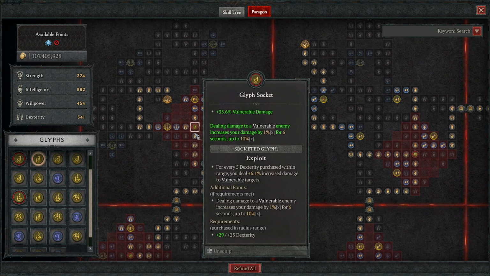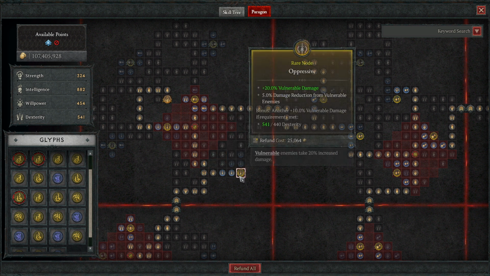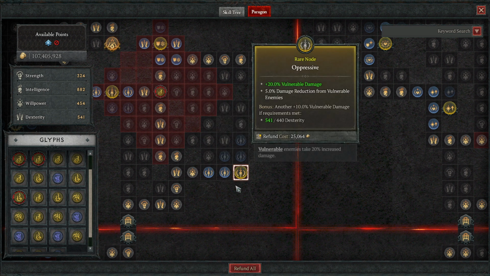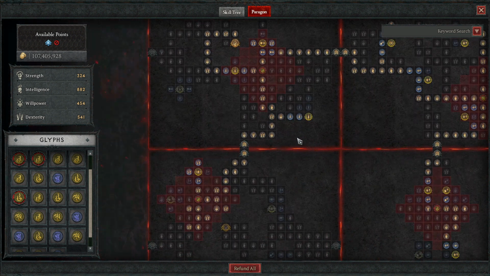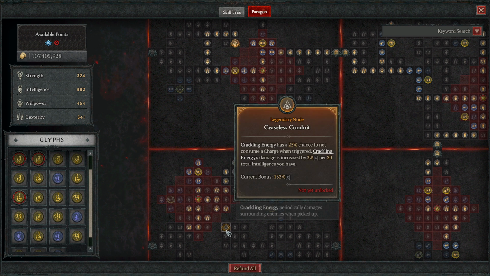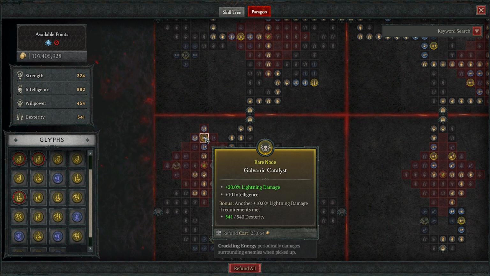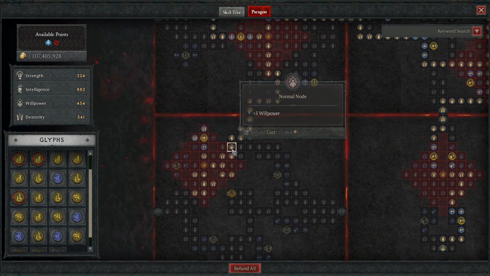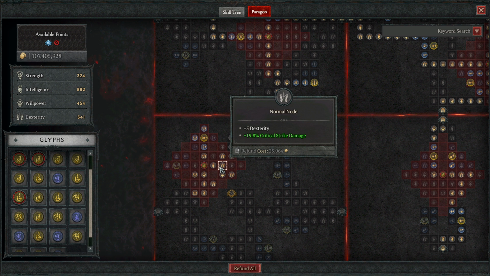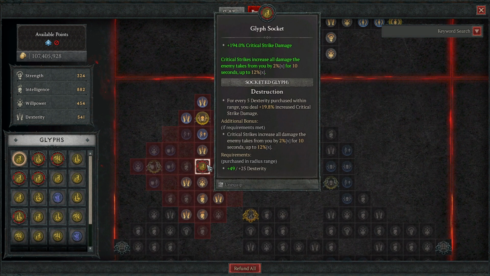Then we want to go straight down from the glyph, veer right to this Intelligence, then to this Dex, veer all the way right to Oppressive, get the extra vulnerable damage, we might as well for the sake of 4 points, and then we can head straight down here into the next board, which is going to be your Ceaseless Conduit. Arranged so that Galvanic Catalyst is in the top left, and head straight towards it through this double Dex here, where we will be activating Destruction for that sweet extra crit damage.